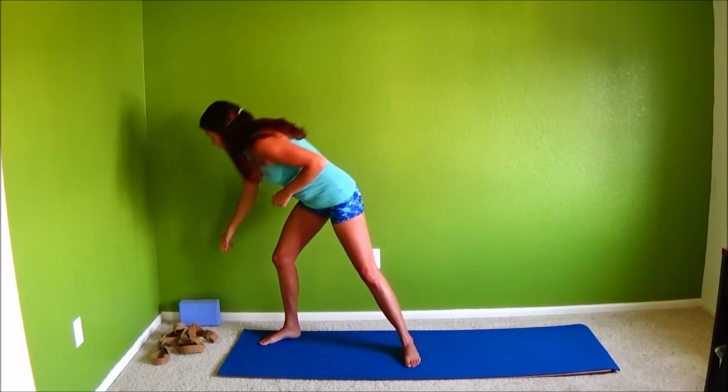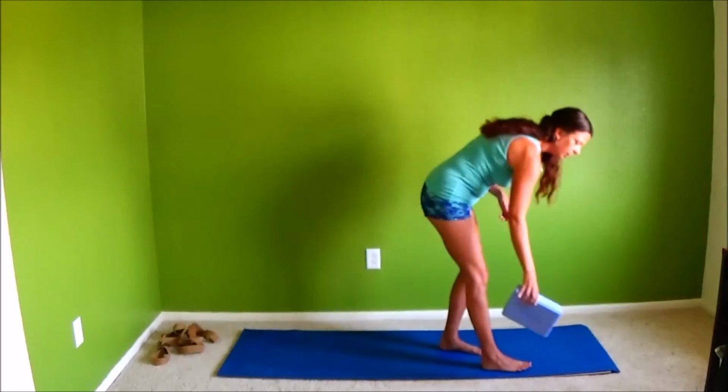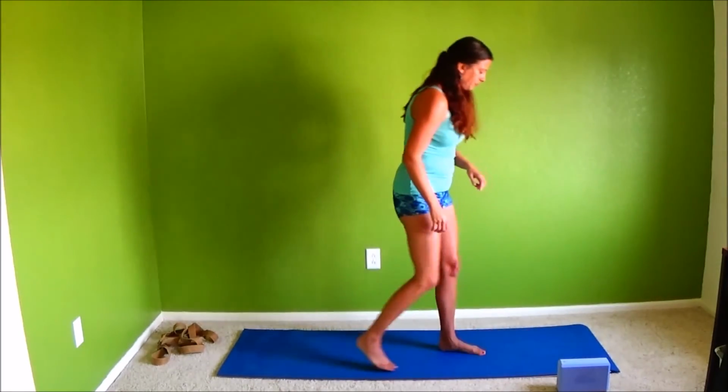Very good. Left leg presses to straight. Let's turn the toes to the front and step it up to the center of the mat. So warrior 3 is a balance posture. We're on one leg for this one. So a block may be nice if you're learning, just to help you out. So I'll just place it right here, and we could talk about that in a minute.